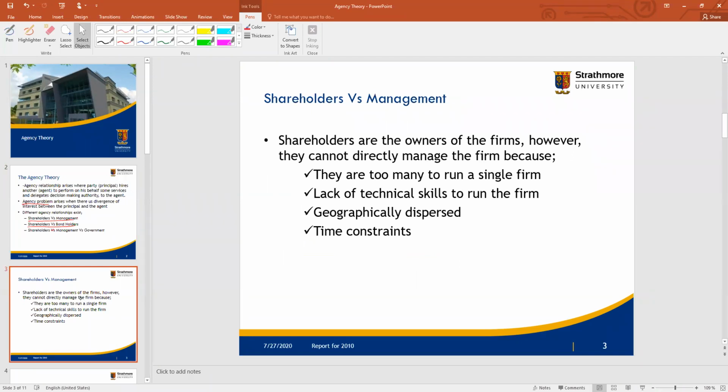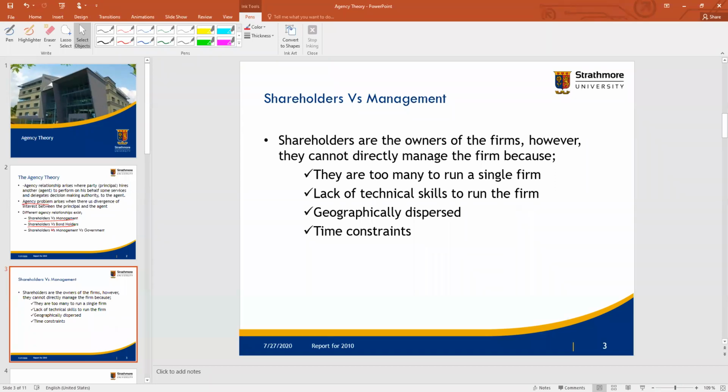Now, in the case of shareholders versus managers, we say that the shareholders are the owners of the business. They are the resource owners. They own the company. And of course, in most cases they cannot be the ones managing their business. We take the perspective of a public listed company. It implies, therefore, that as a shareholder you are going to be appointing other parties to run your company, in this case, the managers.